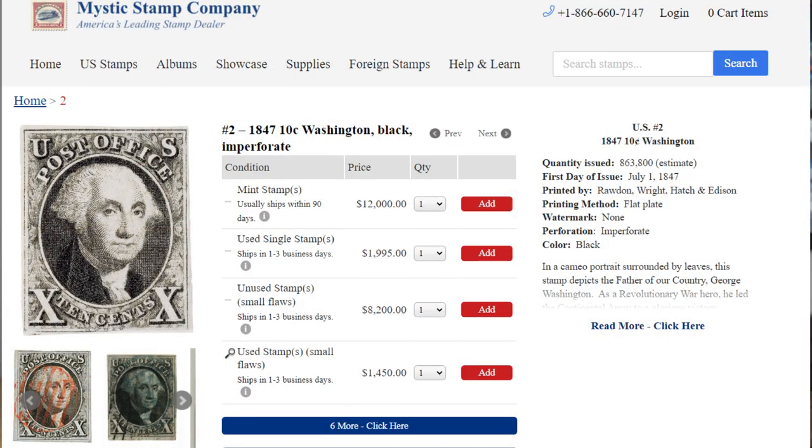I've said in a previous video that these digital color postmarks, or DCPs, are the way that I collect new stamps as they come out. This isn't a channel about stamp collecting — it's just not something I feel like I have a lot of expertise on. But there is the natural thought when you start collecting something of getting a complete collection. Obviously if you're talking about every stamp ever, that's going to be difficult and expensive. But if you're talking about every stamp starting now, what are your options?